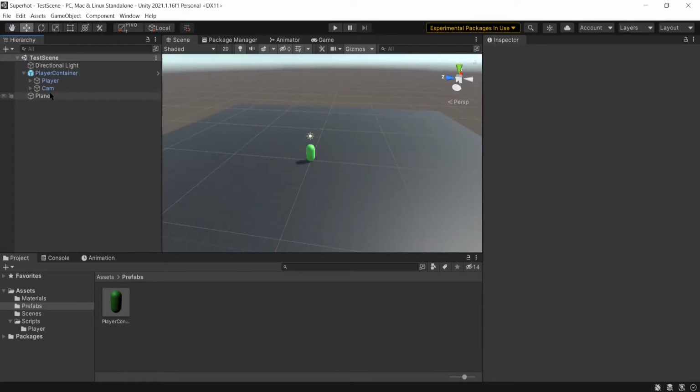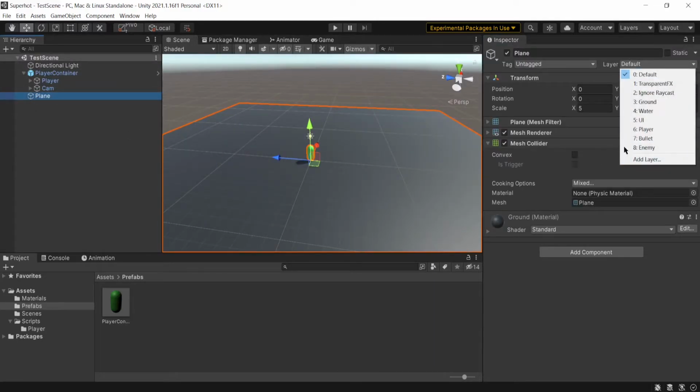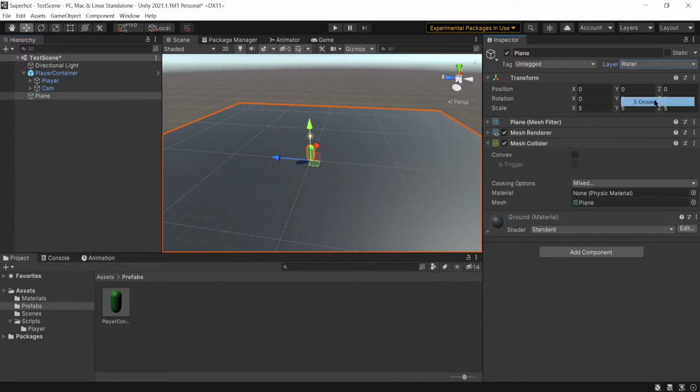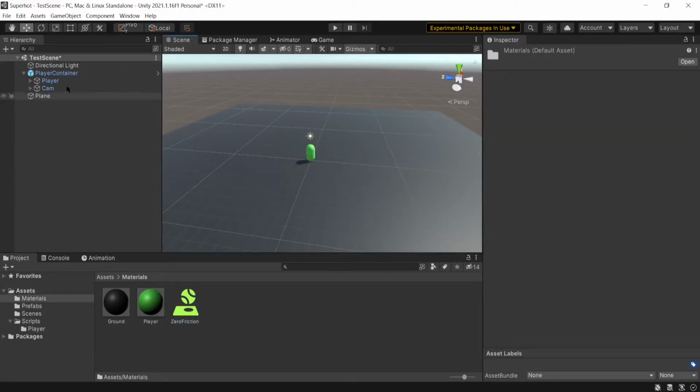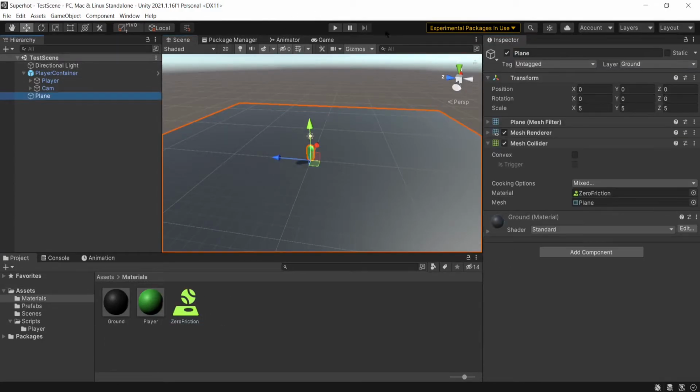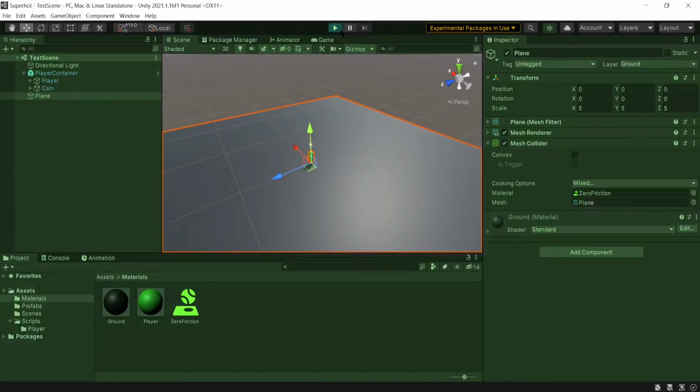And yeah, we're pretty much done. Let's change this to ground and apply the physic material to it. I think that's applied.